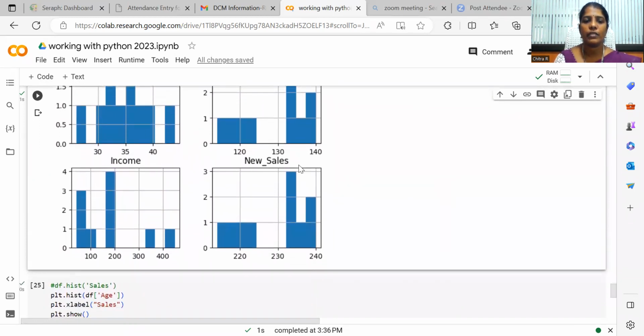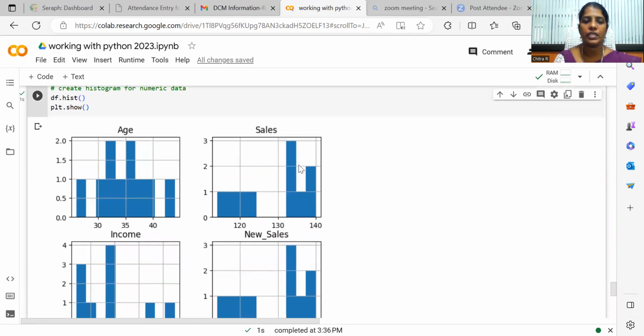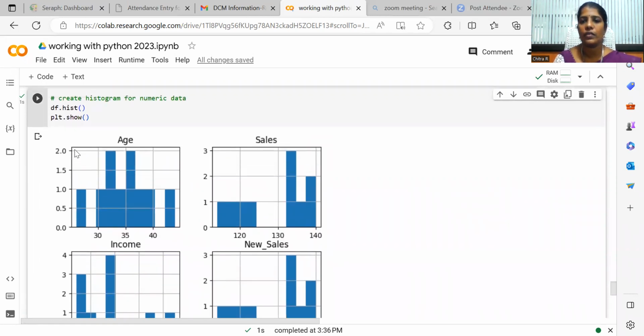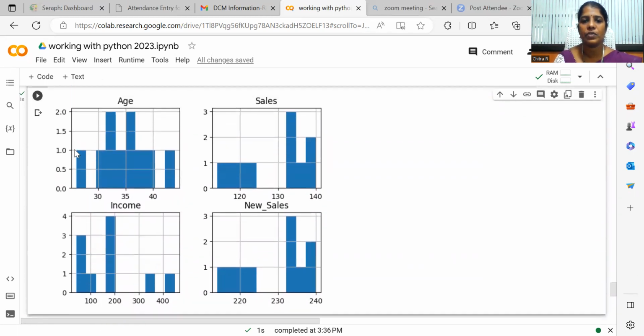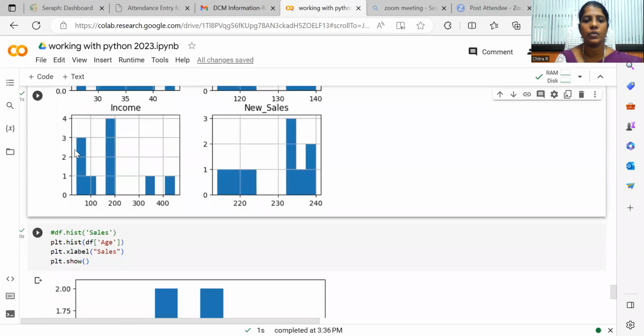And there is one more kind of histogram called the probability density histogram. Generally the values vary from 0 to anywhere else. To normalize the values and find the normalized histogram, you should plot the histogram between 0 and 1. That can be done with the help of the probability density histogram. And in the histogram, we will divide into bins. The number of bins can also be given by the user.